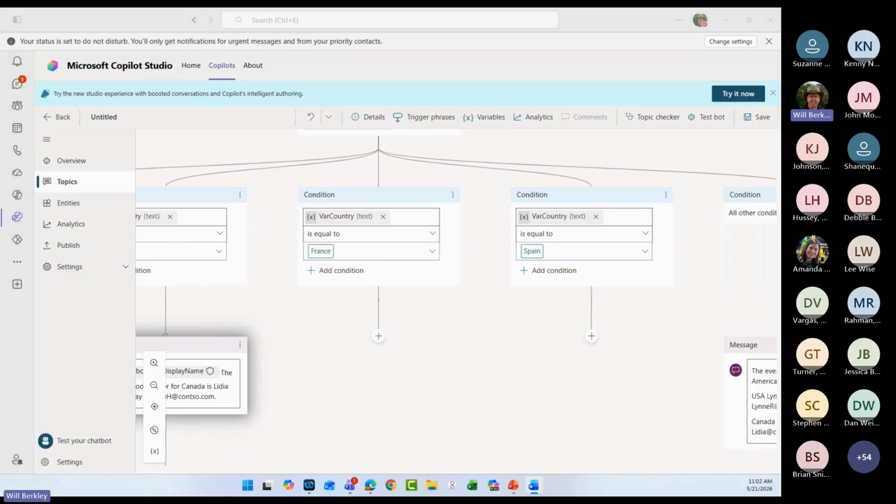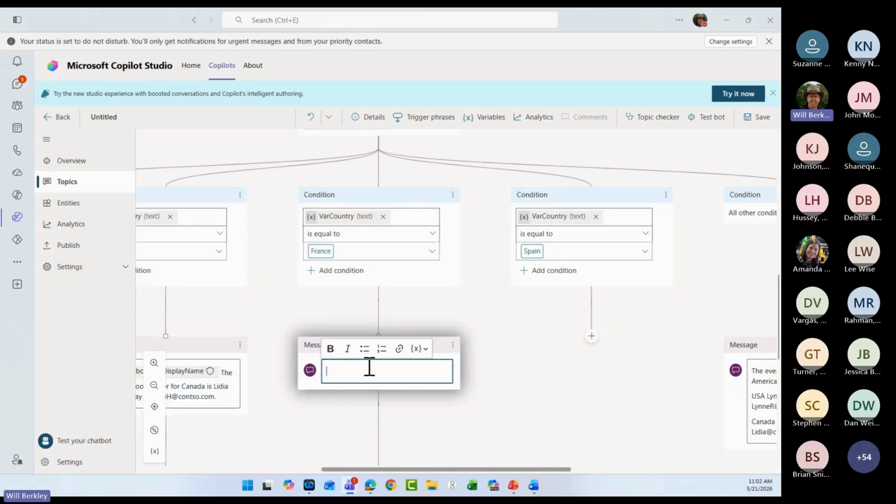You might think it's a little bit tedious, but it's not nearly as bad as coding. I can tell you that from personal experience. This is so much easier. It's like when we went from BASIC to Visual Basic. I thought heaven had come down to earth. I mean, I like Visual Basic, but seriously, in comparison, there is no comparison. So that's what we're doing here. This is considered low-code development.